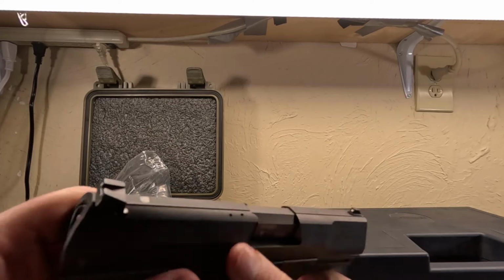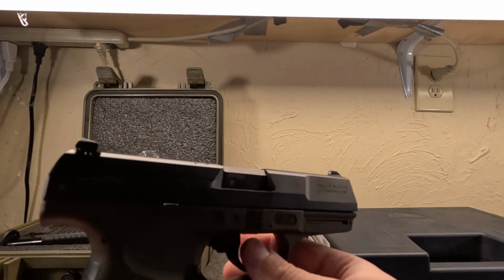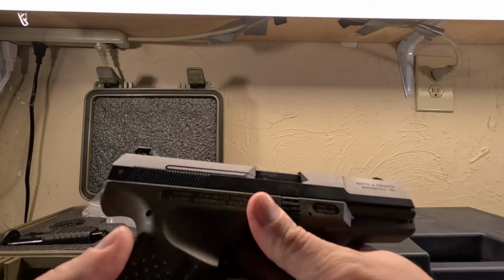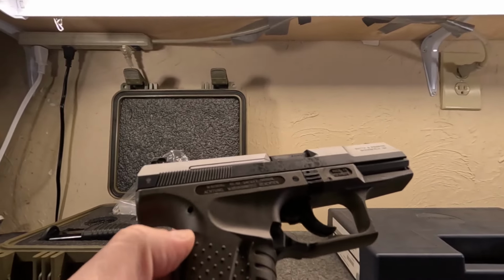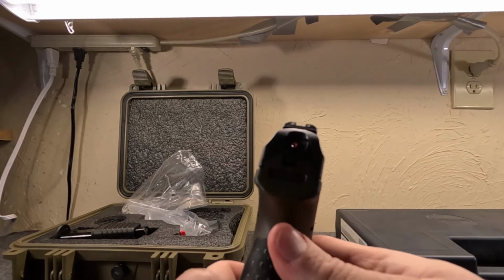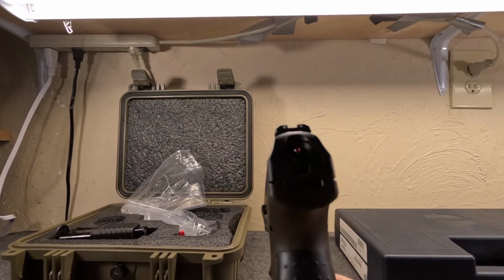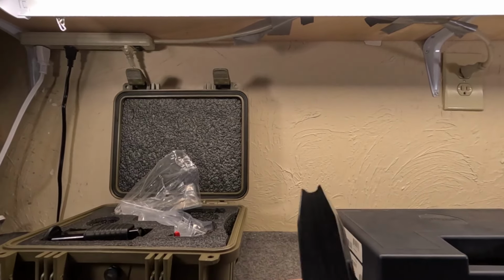A more rounded frame, and it did have an accessory rail, but it was proprietary. But then again, they all were at that time. But really, it was this grip. These finger grooves, checkering. Keep in mind, this was designed right as the Glock Gen 2 was coming around, prior to the Gen 3. But it was a more vertical grip, and is actually kept thinner than the Glocks thanks to the magazines, which were metal.